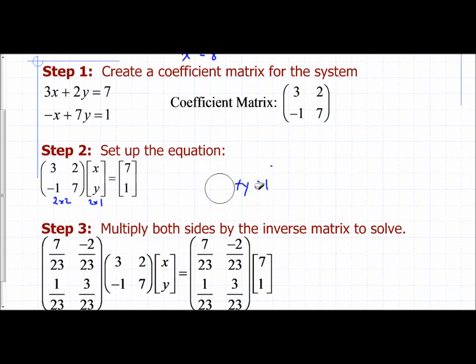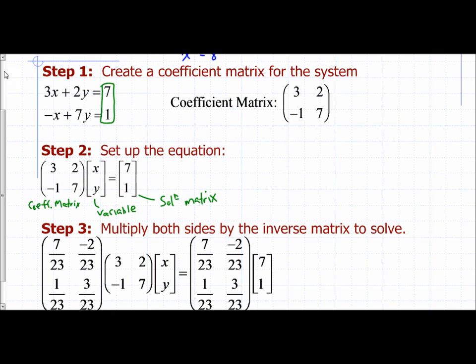And so let me erase this. So what you do is, we can even label it, set your coefficient matrix. And then you're going to want to create a variable matrix. Use them as your columns, x and y. And then you're going to have your solution matrix, and solutions being what the two expressions are equal to. So you set up your coefficient matrix, and then you set up your variable matrix, and then your solution.